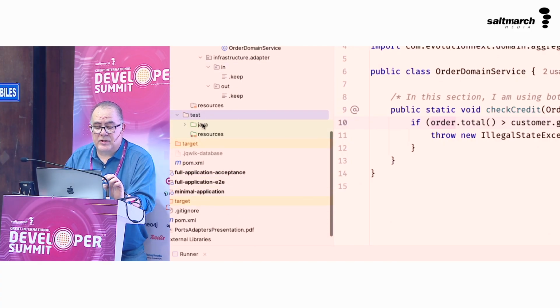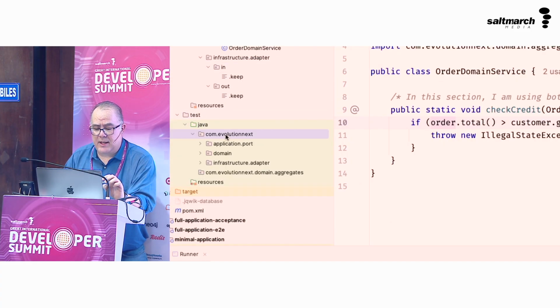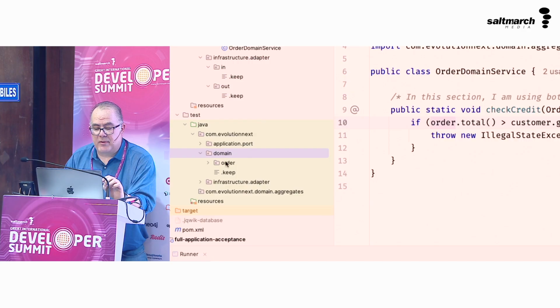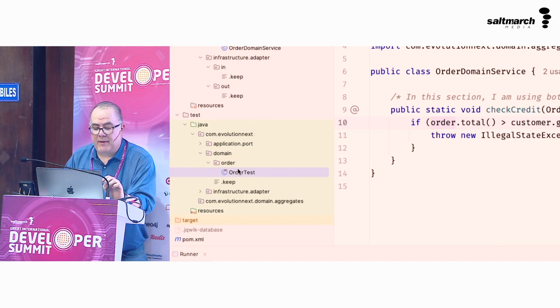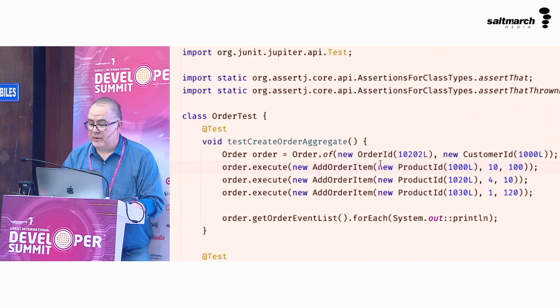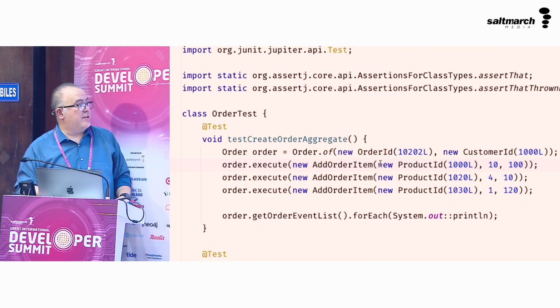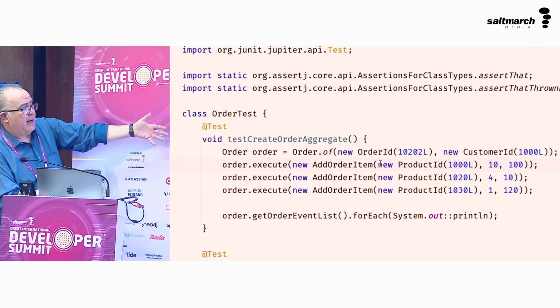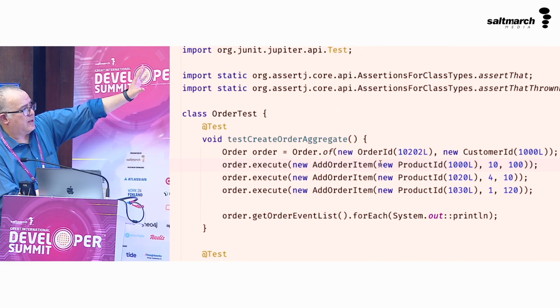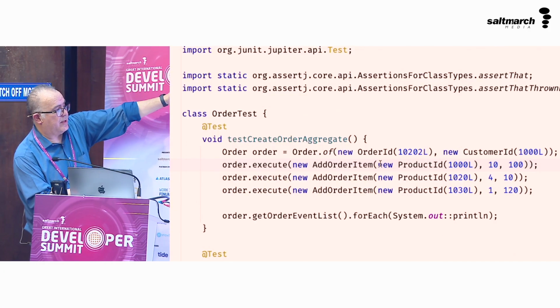And I'm going to come over here to the test, and here in the test, what I'm going to use right over here is, let's go to the domain here, and here I have the order test. So given those orders here, I just have a unit test, which makes it easy, right? And so all I'm doing is just testing against the domain.